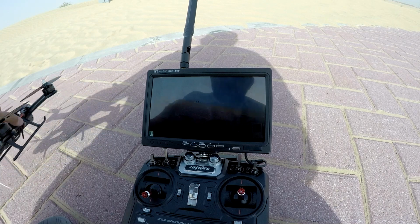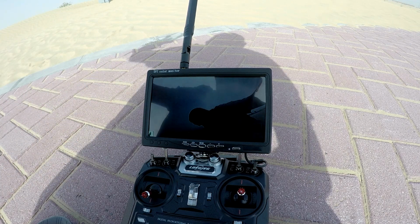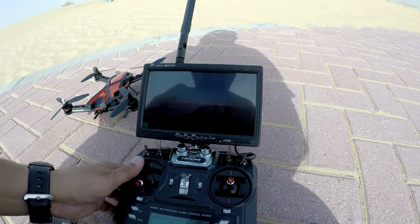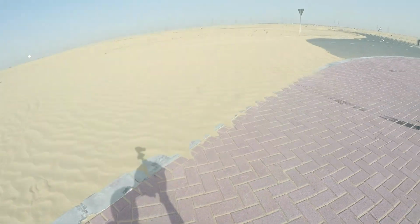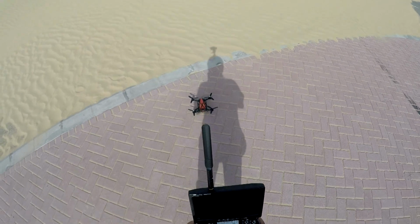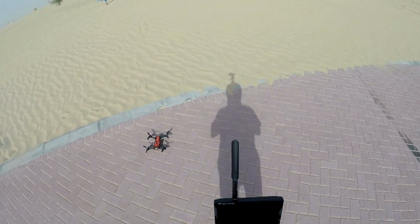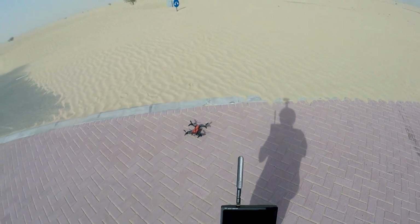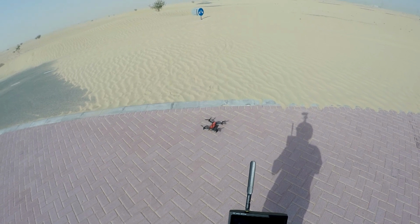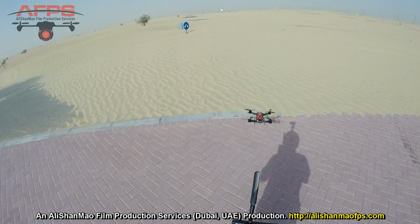Okay, so here it is. The camera is getting darker and darker. I don't know why, but let's see how well it will fly. So let me put on the helmet and we'll fly it. Okay, well, it's really difficult for me to see the LCD, but here we go. Take off.